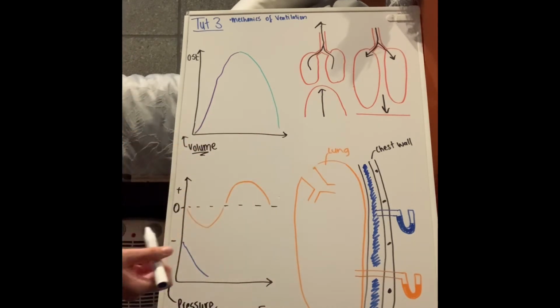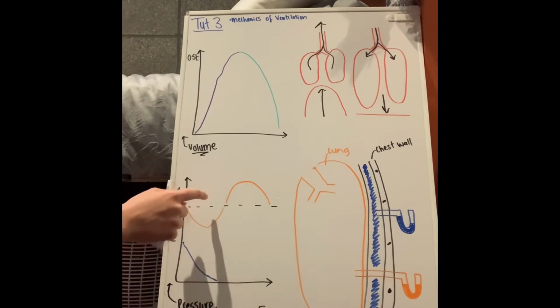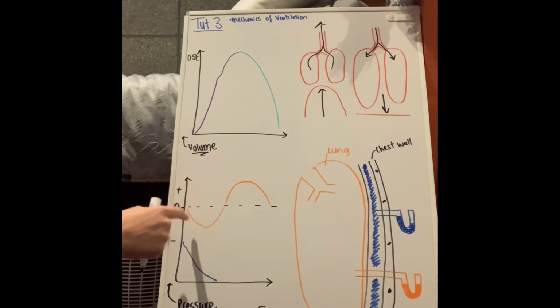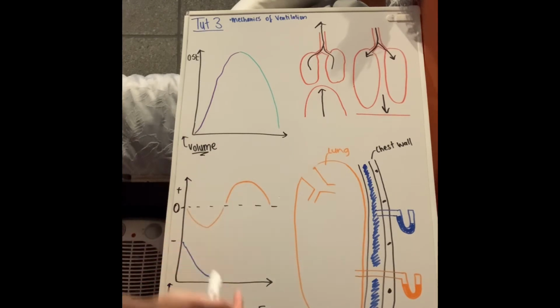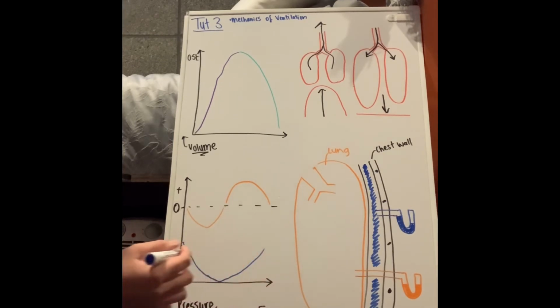So if we end it there, we'll just say the pressure becomes more negative. And that's an important point that he keeps hammering on. This pleural pressure becomes more negative. It doesn't become negative because it's already negative. Whereas the pressure within the lung becomes negative because it starts at 0, becomes negative, and then becomes positive. But this becomes more negative, and then when you exhale, it becomes less negative and goes back to normal.